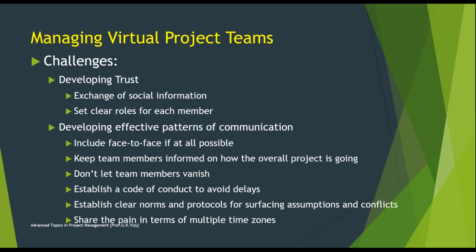Don't allow the team members to vanish. For example, if it is a Zoom meeting, sometimes some people may give an excuse, but try to grab them for the meeting. Establish a code of conduct to avoid any delays from the team members. Establish clear norms and protocols for resolving assumptions and conflicts.